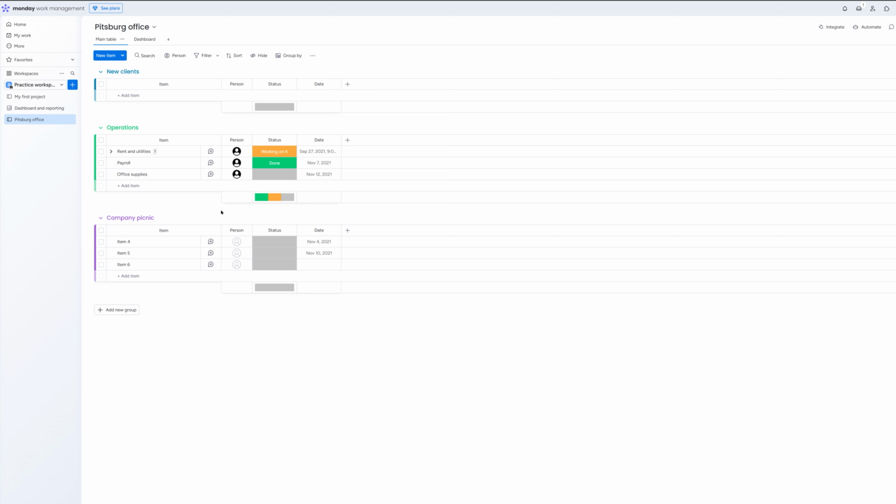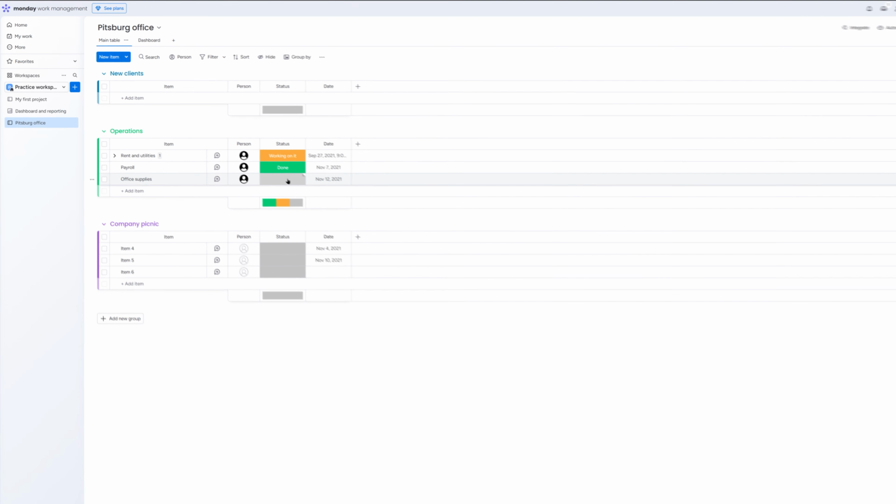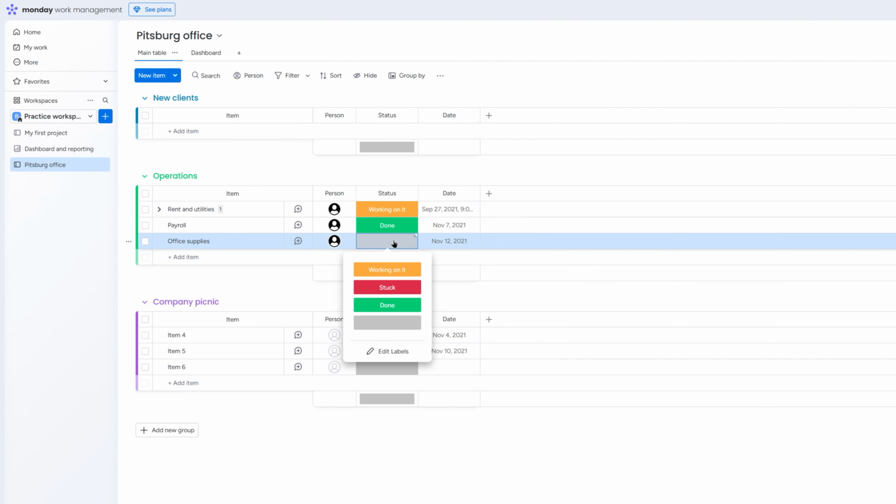With our accountant added, we can view the statuses of his tasks. These statuses are easy to change. Simply click the task's current state. So I'll click on the third status here. You'll see how it's grayed out. That means there has been no status update given for this task. Let's change that to stuck. At a glance, it's easy to see where your team is, how they're doing, and what they might need your help with. At the very bottom, there's also an aggregate score that provides a breakdown of your task status.